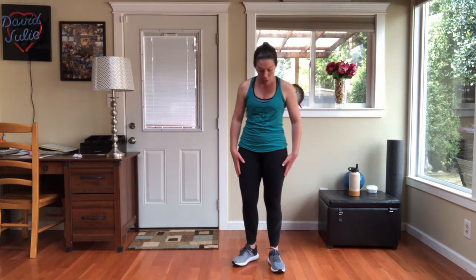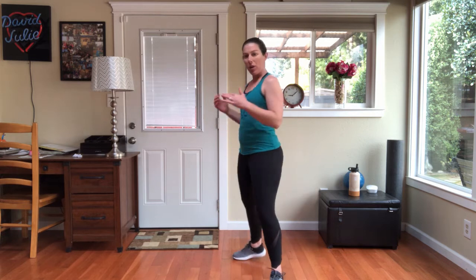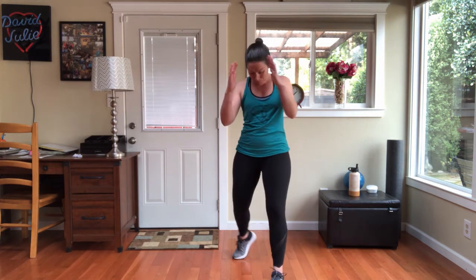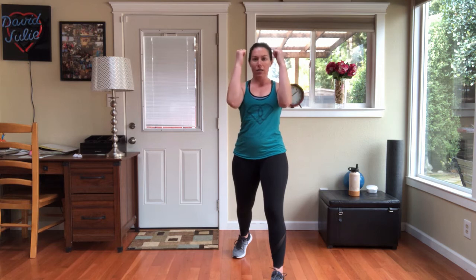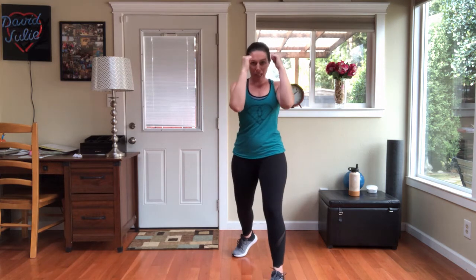Okay, so I want you to go ahead and take your right foot forward. Left foot is back behind you, and you are turning your body square toward the front. We are not going to be facing the side just because our foot is front. High up on that back toe, nice and light on the feet. Your guard is going to be up. I want your hands right up here next to your face, protecting your face.